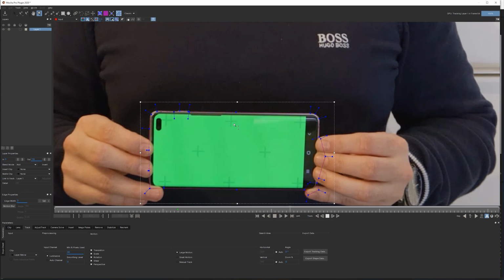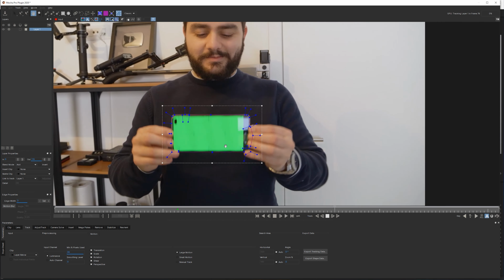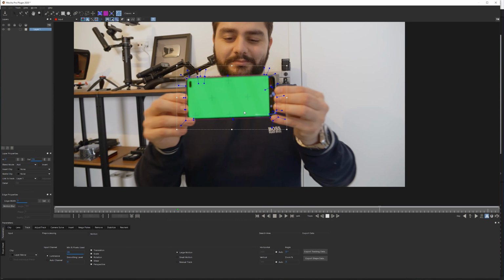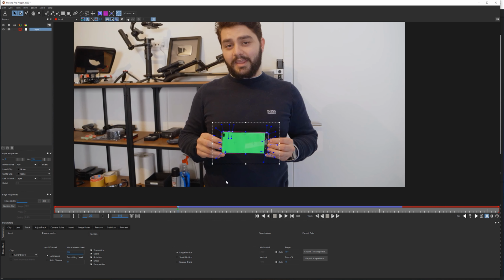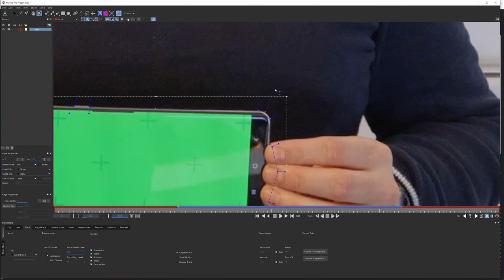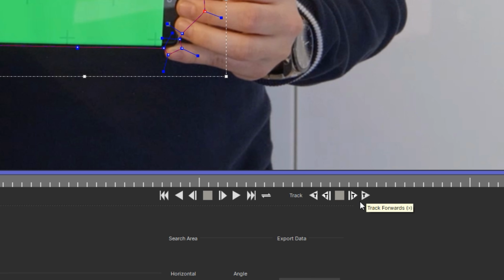And by the way, with the Z you can zoom out, and with X you can move around, so you can actually follow up if everything is moving nicely. And right here we can see a little mistake, so we'll go back to our beginning, zoom in and see what the problem might be. Try to give it a little bit more structure here. Maybe a little bit more of the finger, and zoom out and start over again.